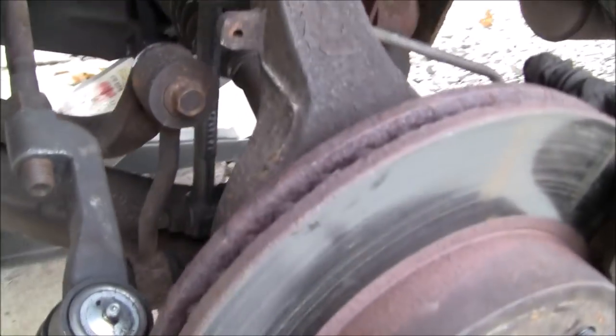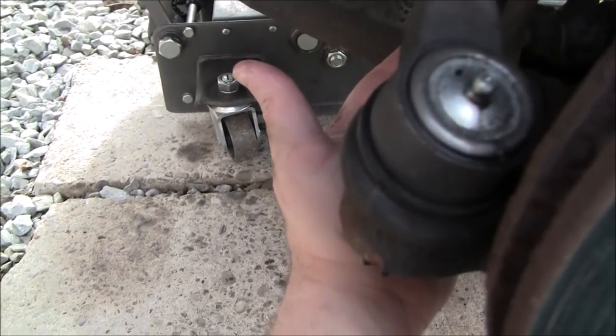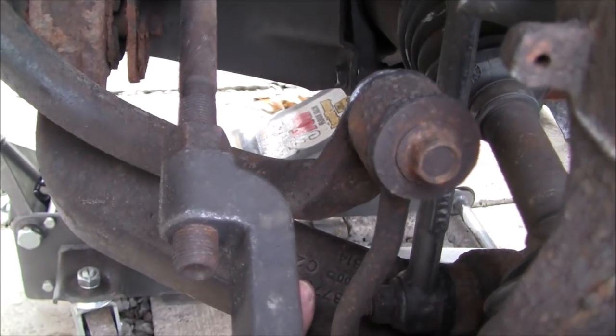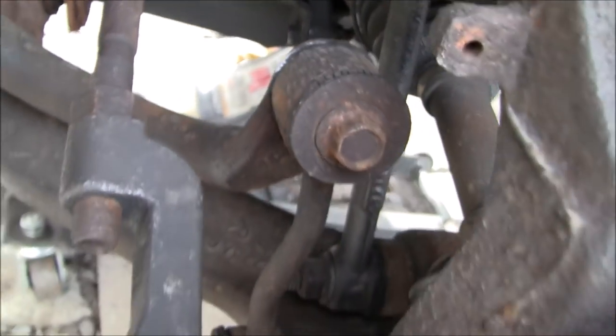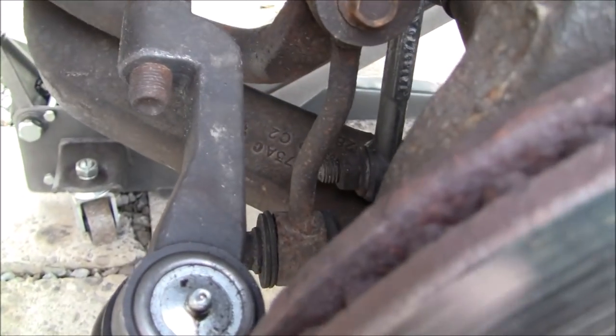Once you've done that and everything's loose, what you can do then is get a buddy, if you can. If you can carefully get in here on the lower control arm, I use a long bar, either a pry bar or an old weight bench bar, and I support it up back here and pry down on the lower control arm to lower it.